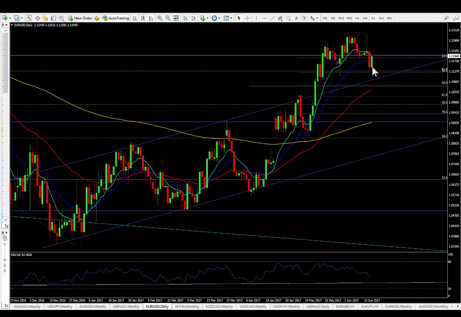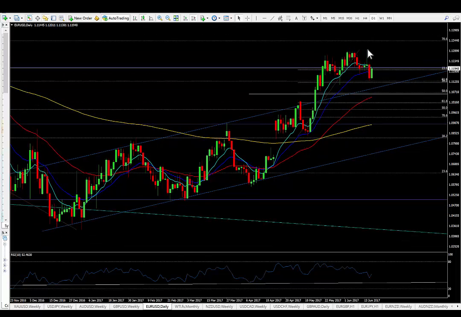However, this is a nice looking little bullish bar. It certainly has got intention on its side. It has smashed straight into the underneath of what was a support level at 1.12, and it's also currently underneath a 10 EMA, and it has broken below the 20 EMA on the daily. So there's a couple of ways in which this could go. One way is that this is a push into resistance whereby it can't break through and it continues on its little move down. That's one way in which it could go, or it quite literally finds the power to move through 1.12 and takes another aim at taking out these highs.